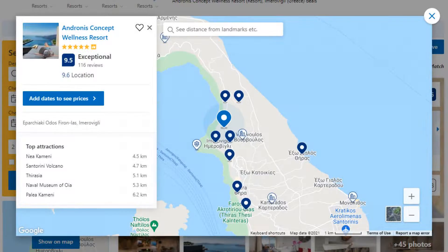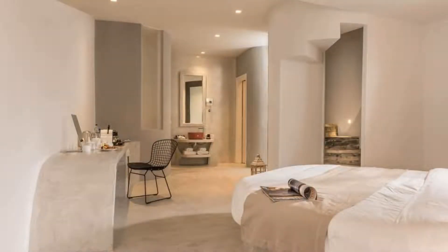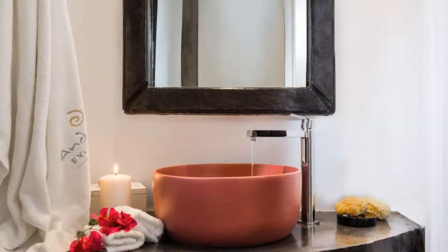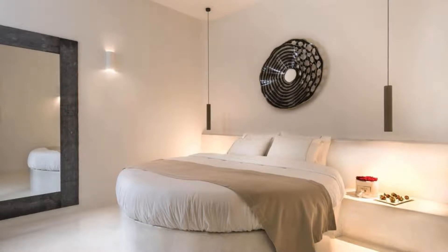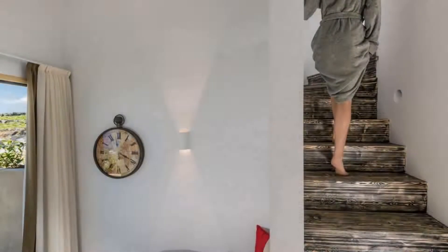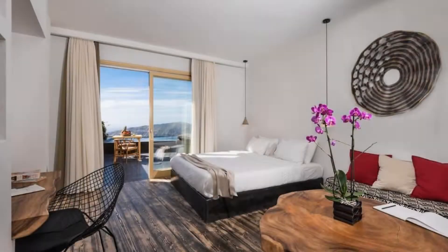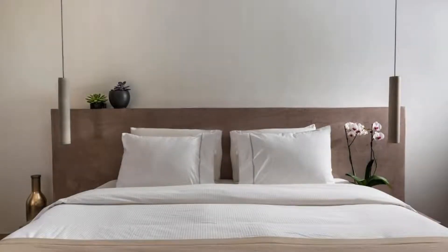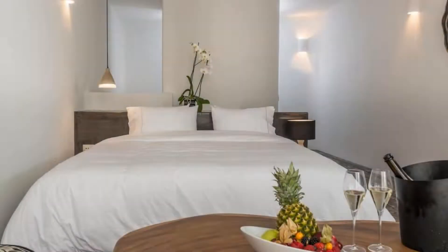Number 8. It's a 5-star resort. The location of the resort is excellent and guests love walking around the neighborhood. Check-in time is 3 pm and check-out time is 11 am. Guests are required to show a photo ID and credit card at check-in. Pets are allowed in this resort. There are 8 types of rooms available on booking.com. You can book online and enjoy it. The resort accepts major credit cards and reserves the right to temporarily hold an amount prior to arrival. If you have already checked out from this resort, please share your experience in the comment box. For booking or more details, check the description box.